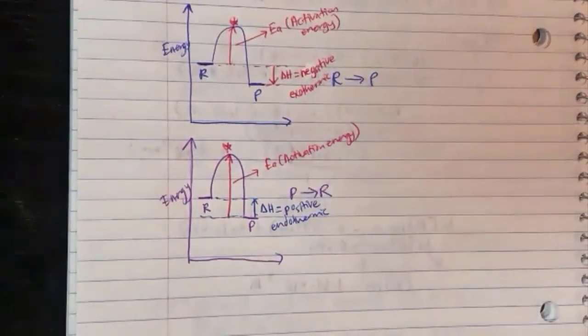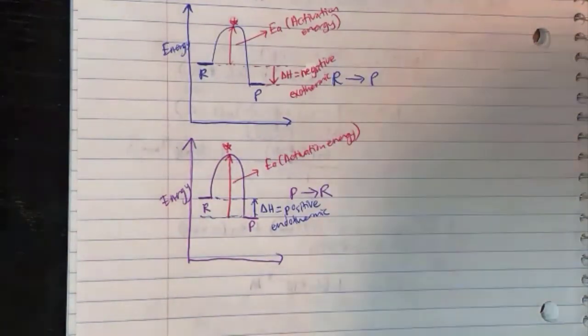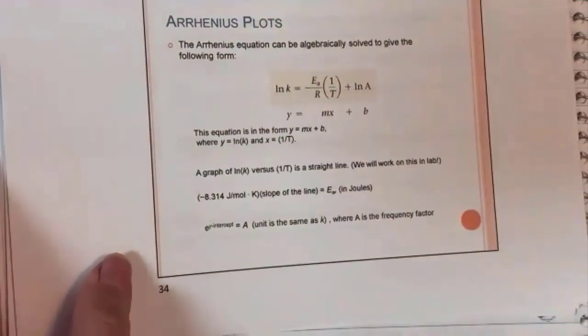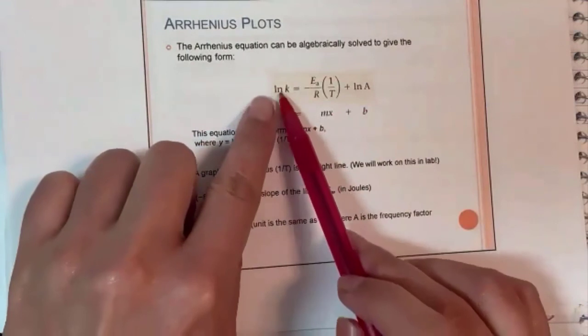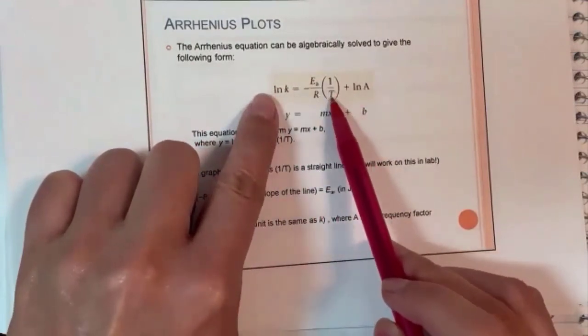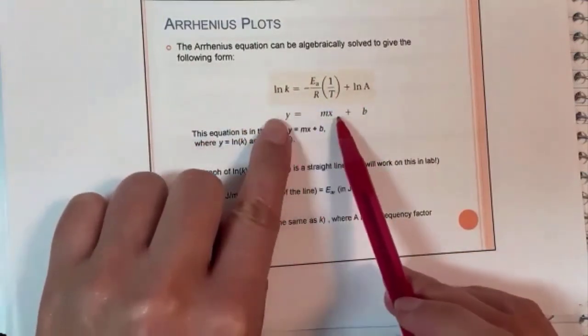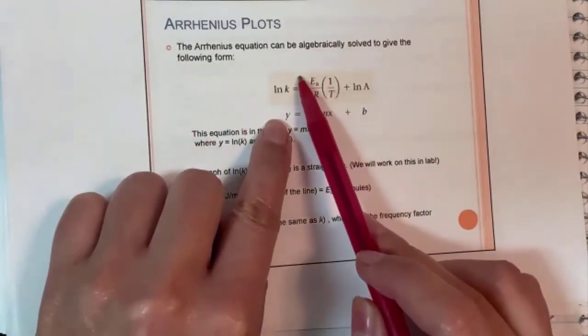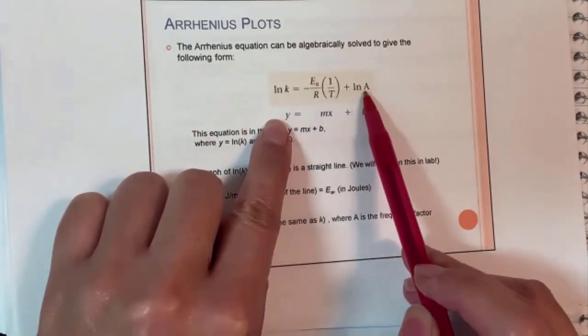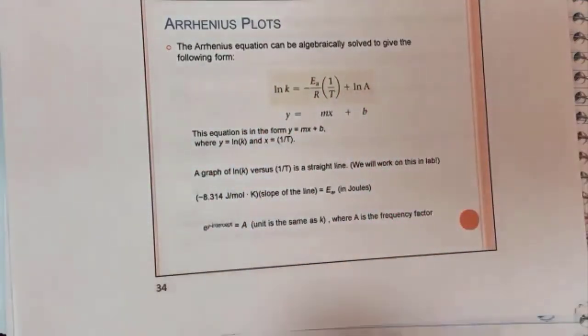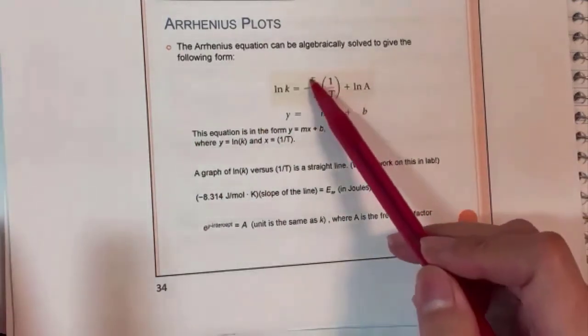All right, so hopefully we all are following this. Now, I wanted to show you a form that relates to this for our lab. So the equation is basically on this slide number 34. This is what you will be doing in lab. You will see this equation here. They will make you graph ln K versus 1 over temperature because that's your Y and your X. And then your M here is negative activation energy over gas constant. And your B here will be ln A. It's pretty cool how they make you graph and from there you can find your activation energy.